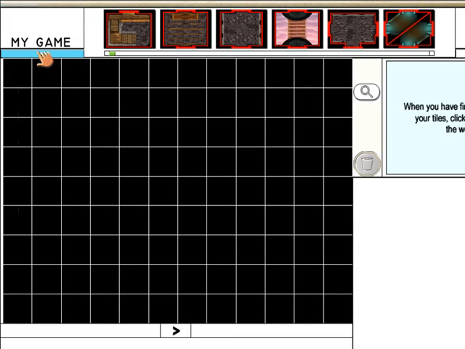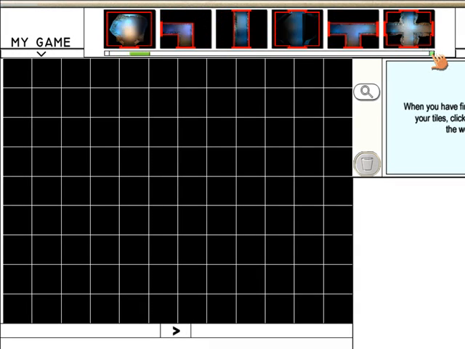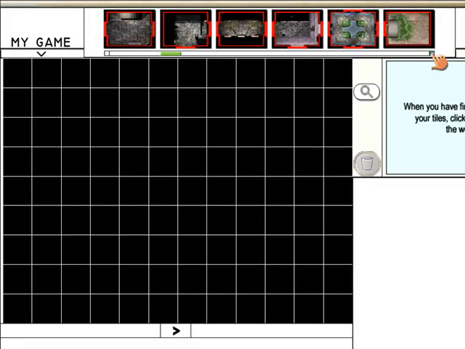Just close that up. Across the top here we've got a viewer, so that we can view all the different types of items that we might use in our game. At the moment it's showing different types of locations, and you can scroll along and see the different ones that you might want to work with.